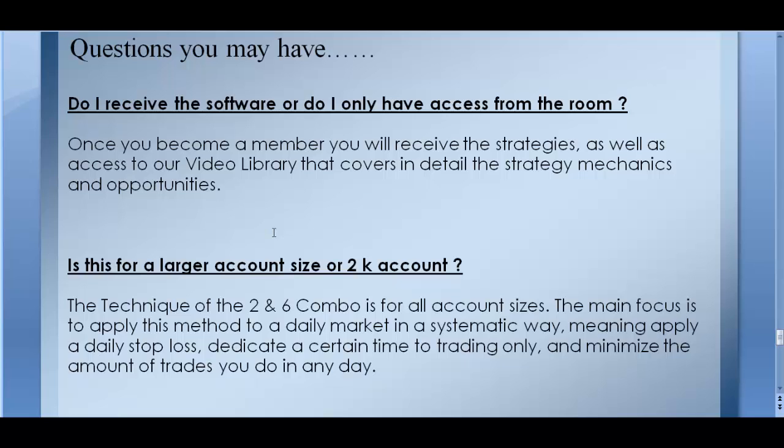Okay. Is this for a larger account size or a 2K account? The techniques of the 2 and 6 combo are for all account sizes. The main focus is to apply this method to a daily market in a systematic way, meaning apply a daily stop, dedicate a certain time to trading only, and minimize the number of trades you do in any day of trading.